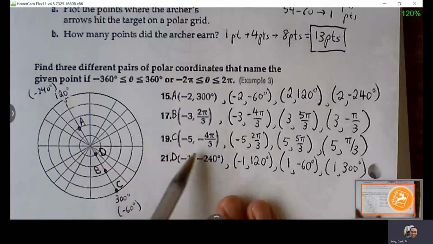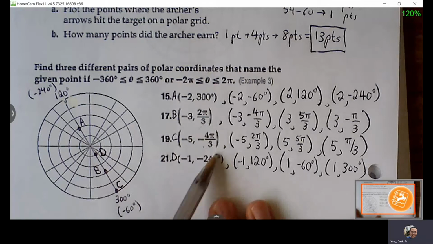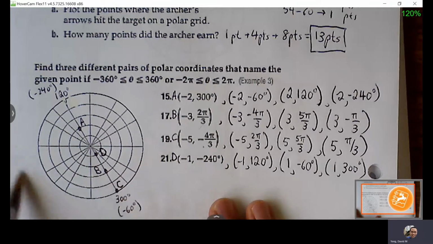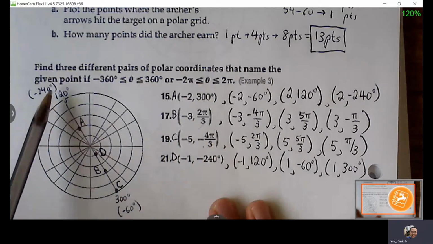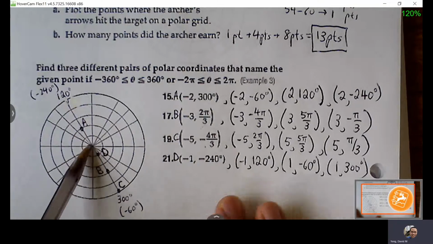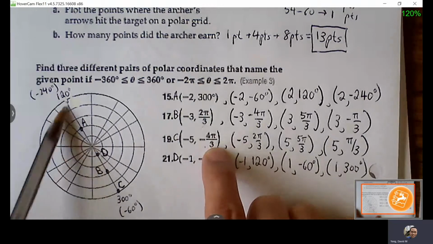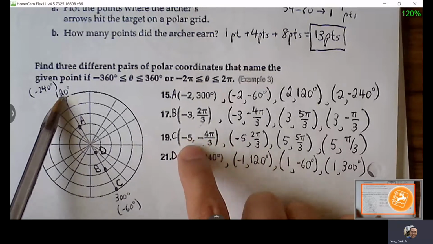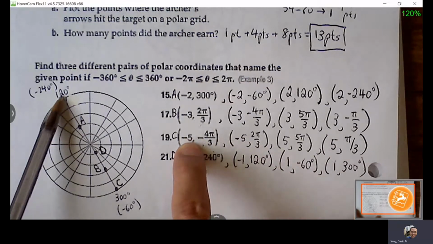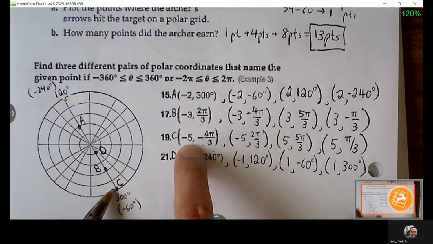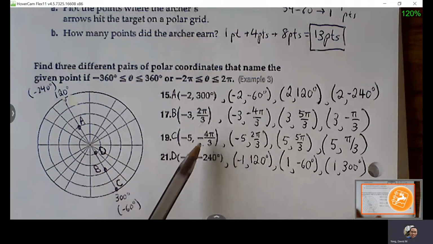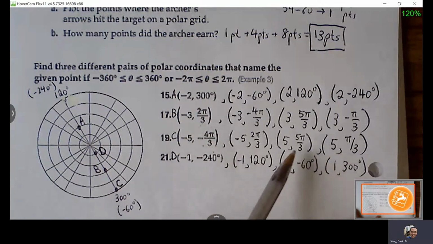Yeah, so -4 pi over 3, we know that is basically working backwards. We know -4 pi over 3 plus 6 pi over 3 is 2 pi over 3, so it's going to be along the same line here. So we know that -4 pi over 3 is going to be walking out towards the second quadrant, but I want to move 5 units away from the second quadrant. So I've got to go 1, 2, 3, 4, 5. And then that's just creating 3 different variations in terms of radians.